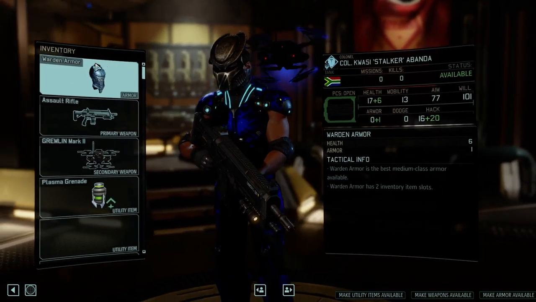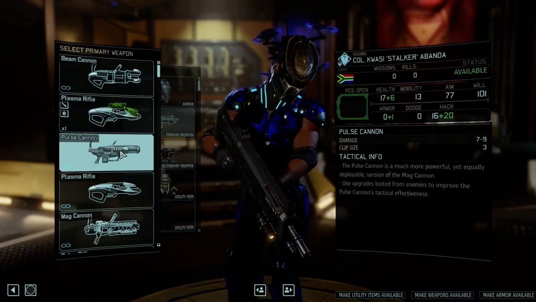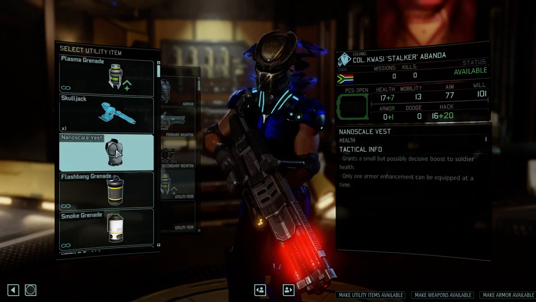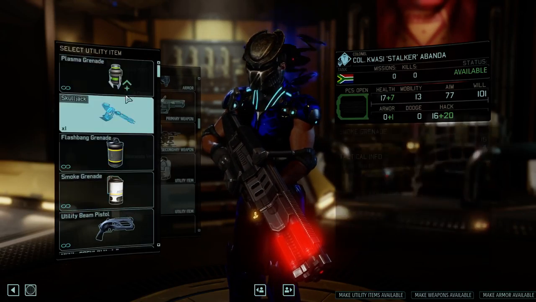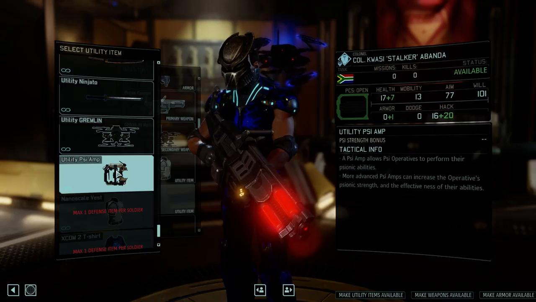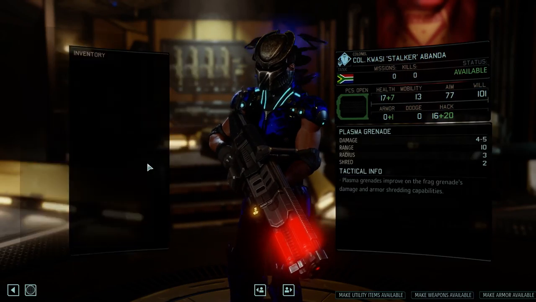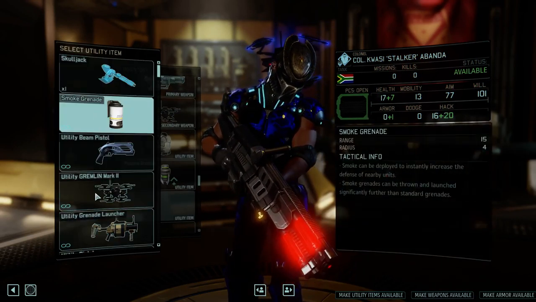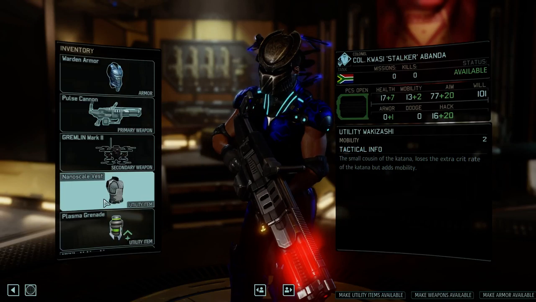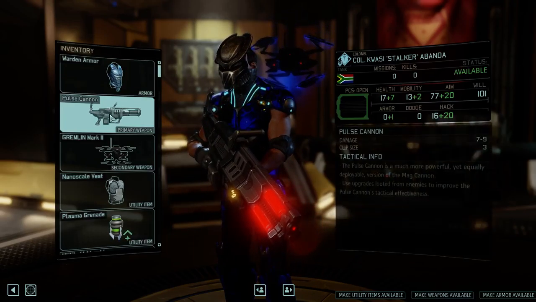Let's do his loadout. Assault rifle. What are you doing, dog? Assault rifle. There's a tank, so you're getting the pulse cannon. You're getting nanoscale vest. No. I'm gonna give you a sharpshooter. Yep, and where's the, yep, Wakizashi for the extra mobility, and yeah, those rounds.